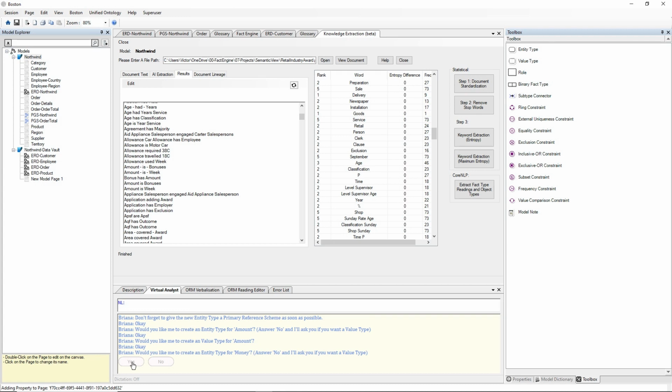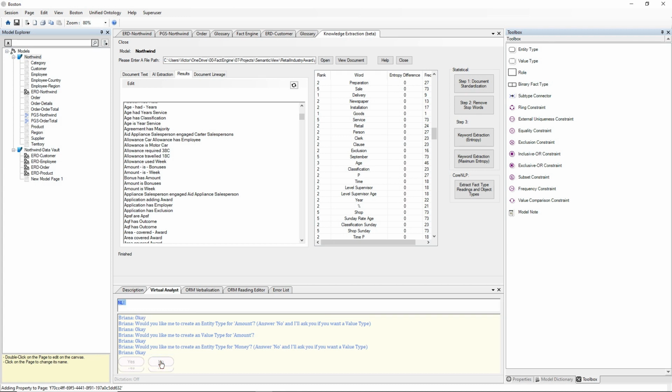And no, we don't want to add an entity type for money. And if I just redo that and say bonus has one amount and create the fact type, then that's in my model. So bonus has one amount.